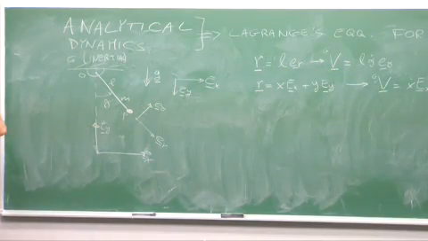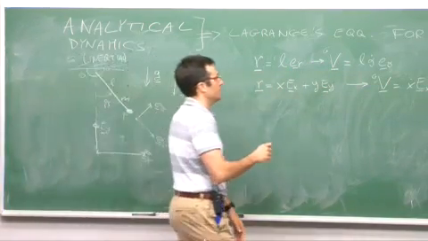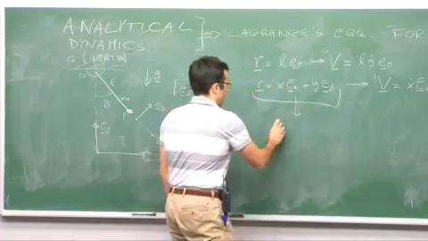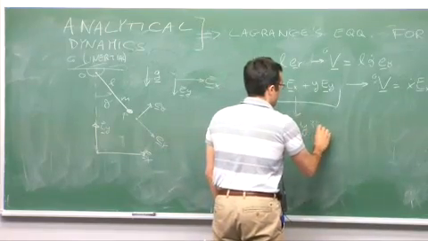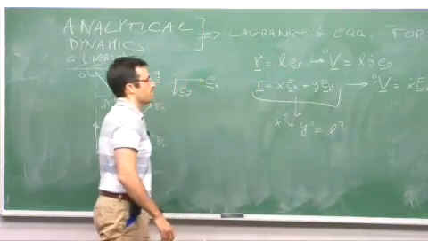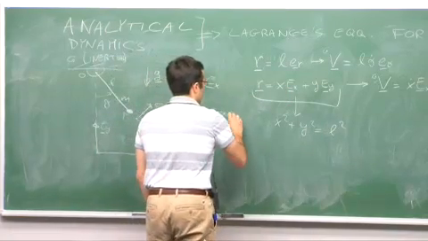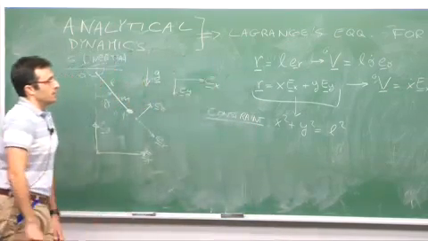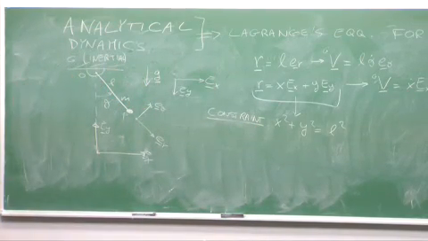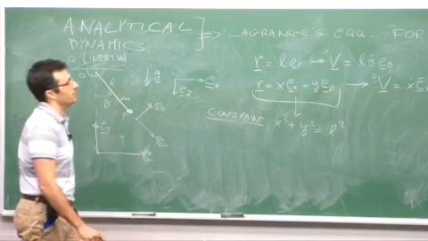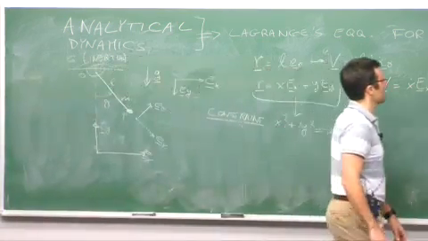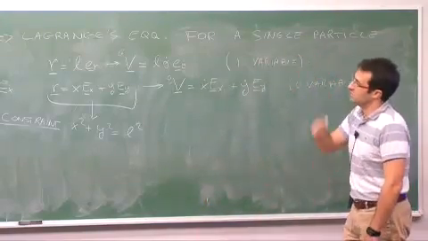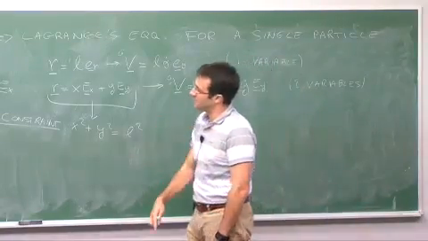So there is a constraint for the second. There is a constraint here, right? And what is that constraint? X squared plus y squared is L squared. So this is your constraint. Okay, cool. And what is the constraint in the first one? Theta has to be between, no, 0 and 1. It can go around as much as you want, several times. I can kick that mass and it keeps going.